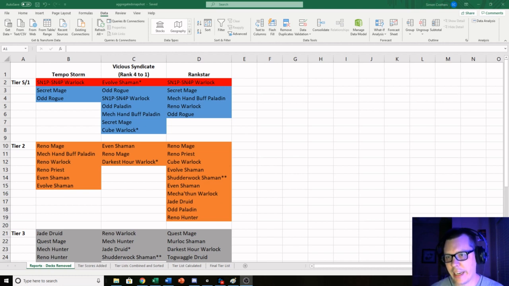For Vicious Syndicate we have Evolve Shaman at tier S. Now there is an asterisk next to that, and you'll see that next to a couple of the Vicious Syndicate lists, because they don't have enough data to properly place it in their tiers. So Evolve Shaman is one of those.